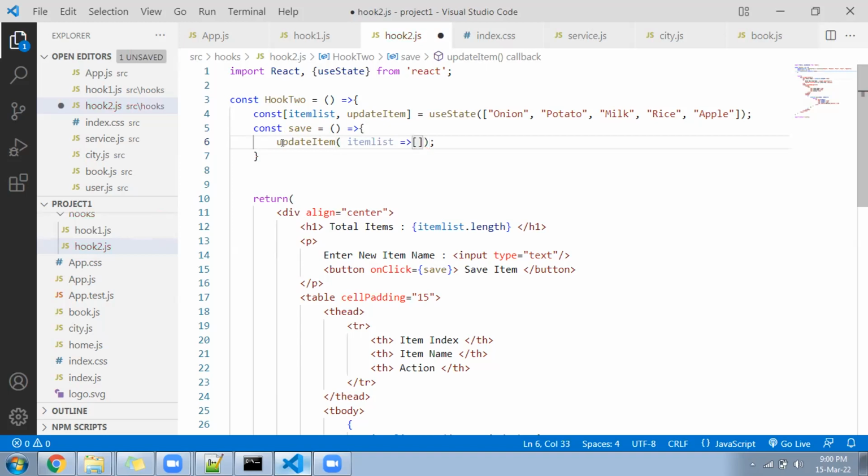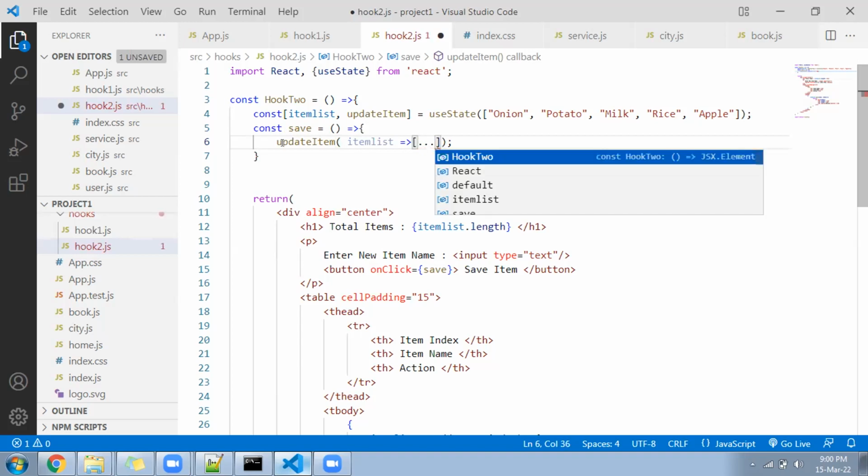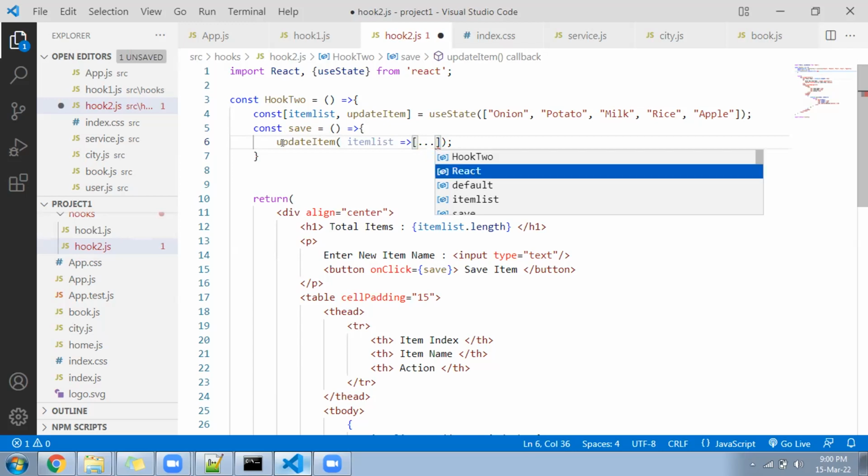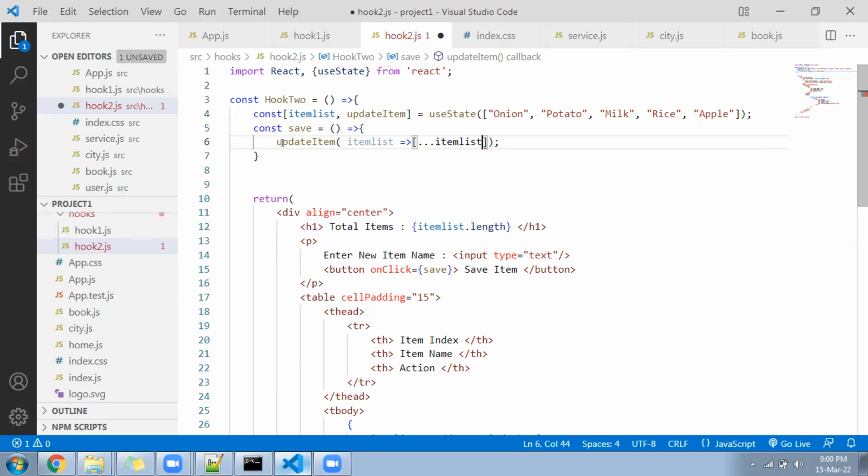Inside that, three times dot. This is called a spread operator. After that your array name, comma, new item name, imported mango.